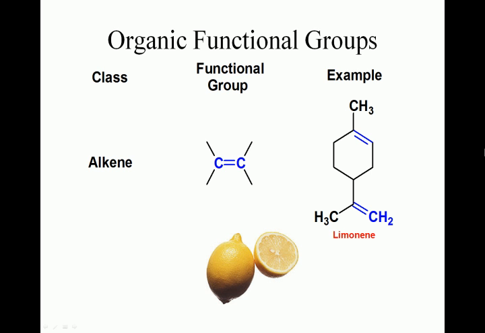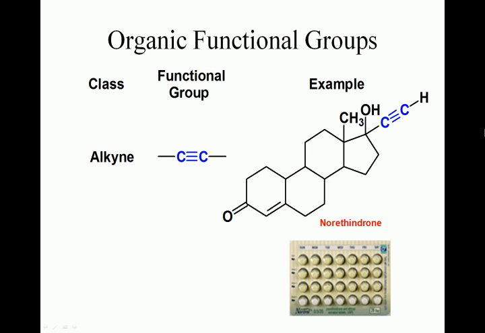The first functional group that I want to call your attention to are the alkenes. Alkenes are just double bonds. We're going to have our next chapter on alkenes, so I don't want to spend a whole lot of time on this, just to point this out to you. And a nice example here is a compound called limonene, which is isolated from lemon peels, lemon rinds, and you can see that we actually have two double bonds in limonene.